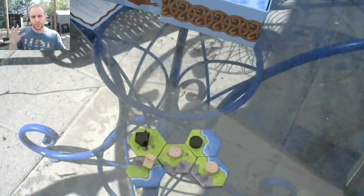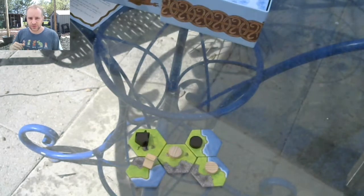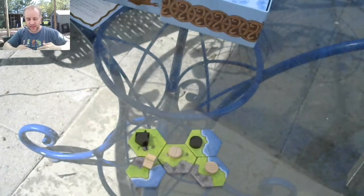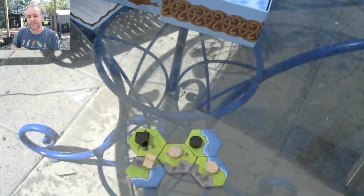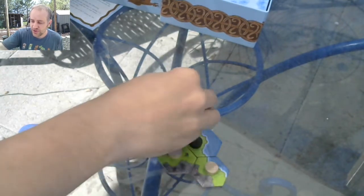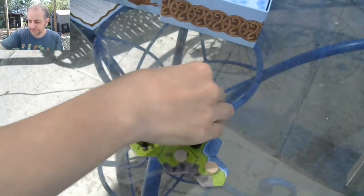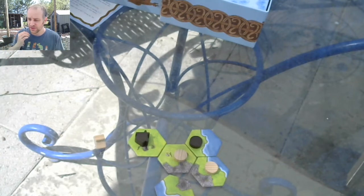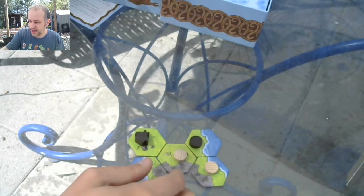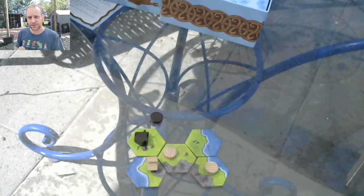And the idea is that you're trying to rope off territory, sort of like in That's My Fish or Go, because other people can't put their markers where you already have yours. So you're trying to cordon off an area, and then after you've gotten all those cordons off, you fill out the areas that you claimed, and then that's how you score. And you'll do that 3 times during the game. The problem is that the last person to place a tile is going to be second to act for placing out field markers. So you'll place a tile, then the next person will start placing field markers, and then you'll place a field marker, and back and forth. And a lot of times you'll have situations where somebody is able to just completely lock somebody off from getting anything with those early placements.